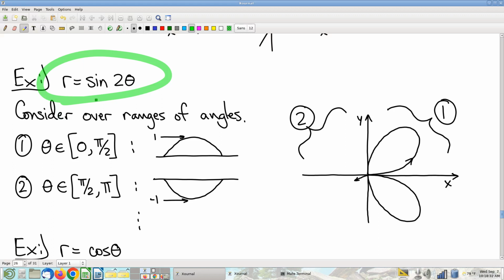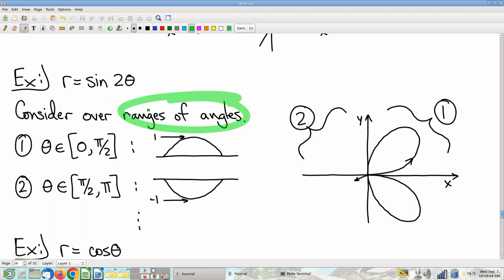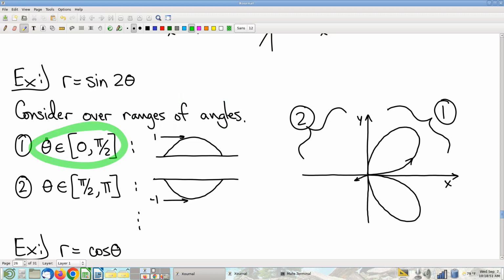What are we going to do about this? How do I make sense out of what this looks like? Roughly speaking, you're going to plot points. And I don't like to do them one at a time. It takes far too long. I like to think about small ranges of angles in groups. So, for example, let's think first about these angles, theta going from 0 to pi over 2. Keep in mind that's theta.